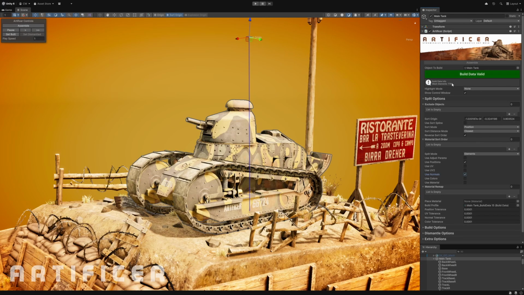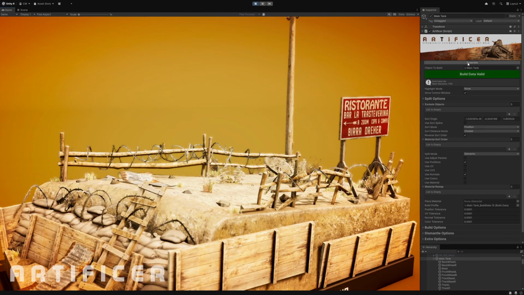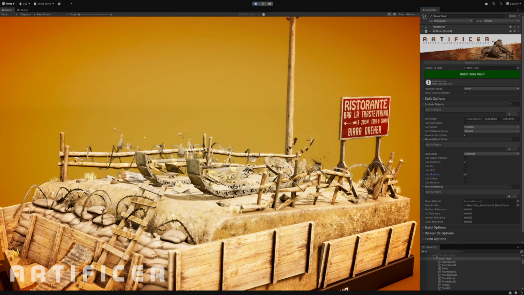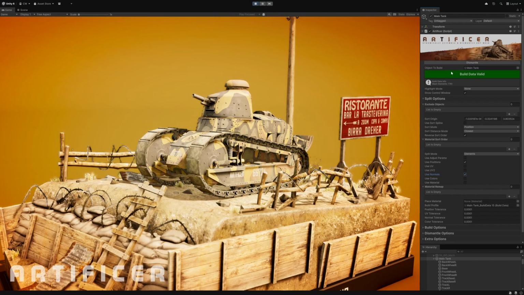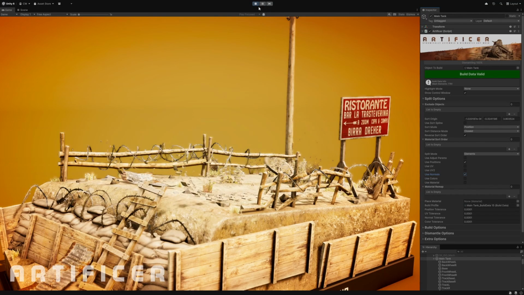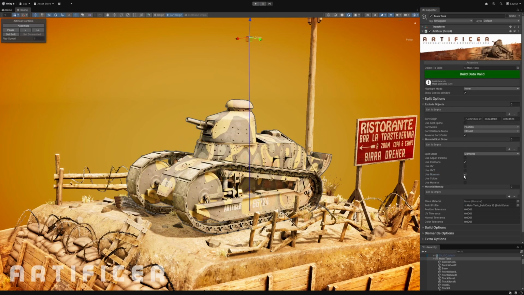If we do it by faces, like we just click there, you'll see that the build count went up, and then when it builds it has lots more objects that it can build with, so you've got total control over the complexity of the build and the dismantles. You can use colors or vertex colors to define areas, so you can customize your models to explode how you want them, or you can just let Artificer do it all for you.